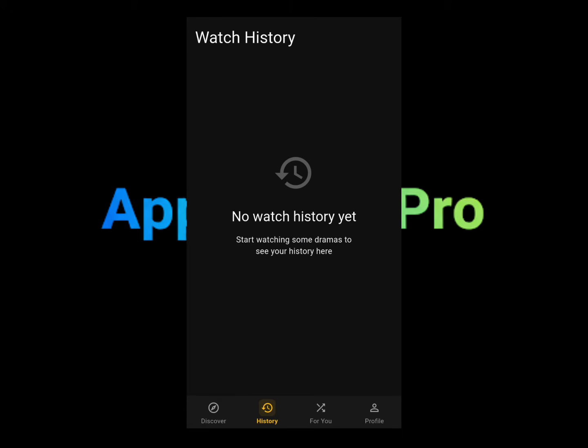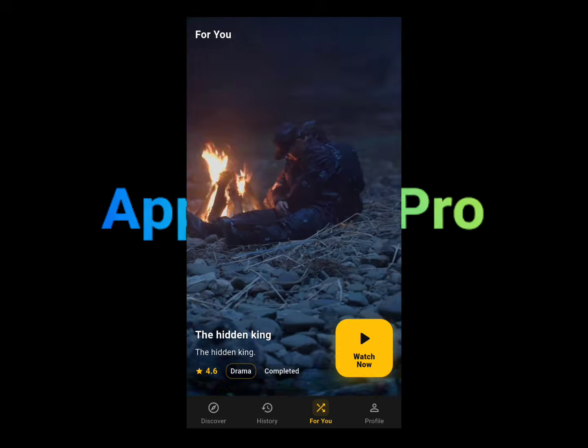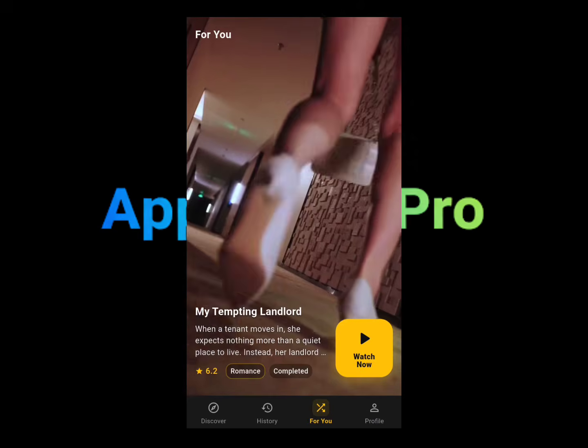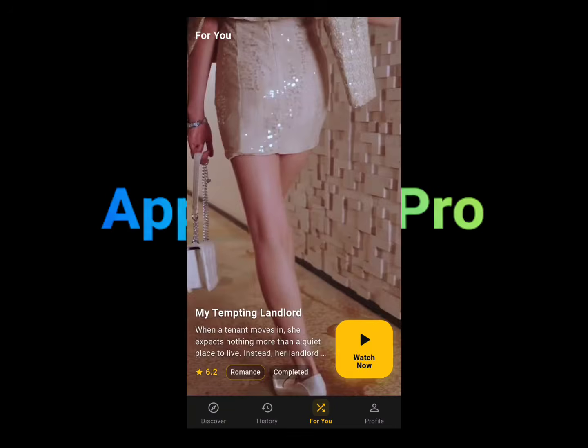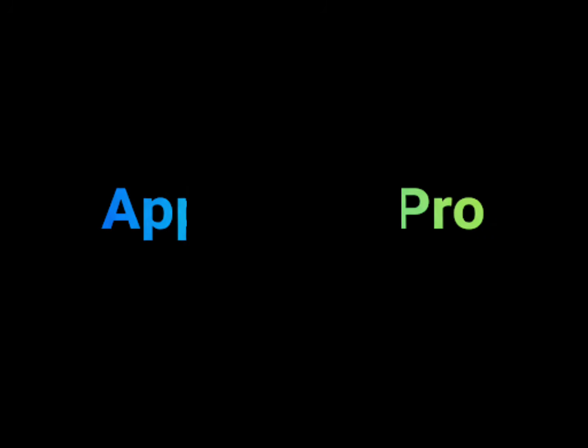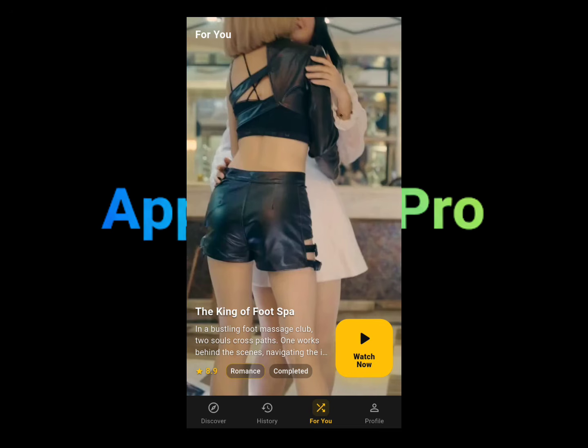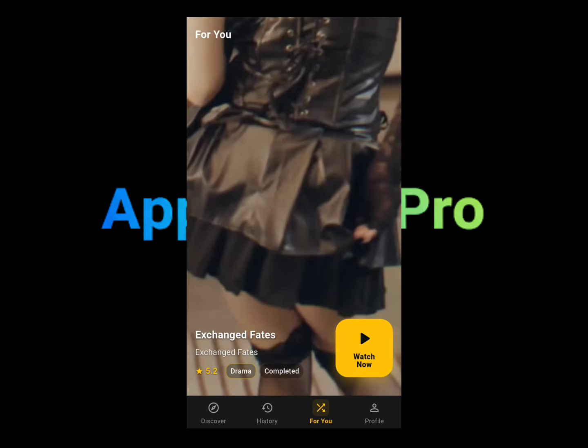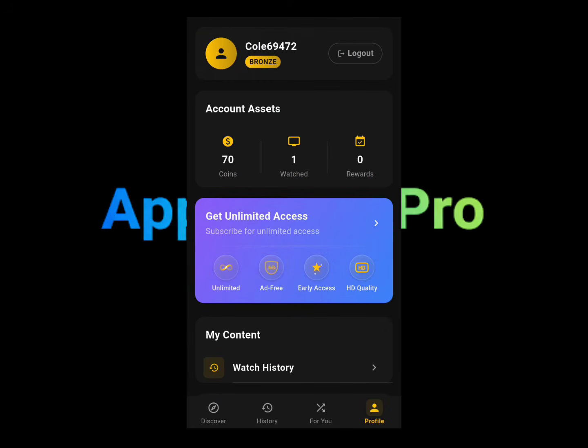The most interesting part I'm gonna show you, which is very captivating. So all you have to do is tap on the watch option or watch now, and you'll be able to watch that movie right away. So depending on if it catches your eye or anything like that, you'll be able to watch it.